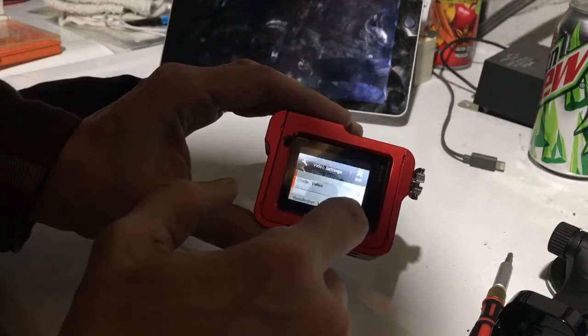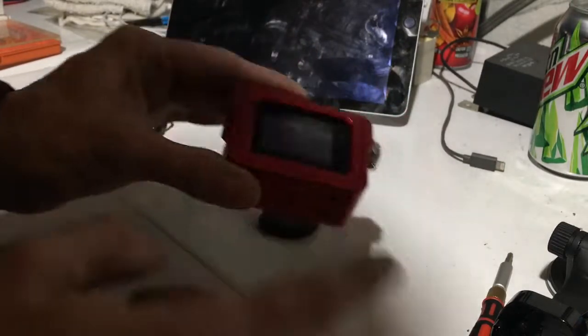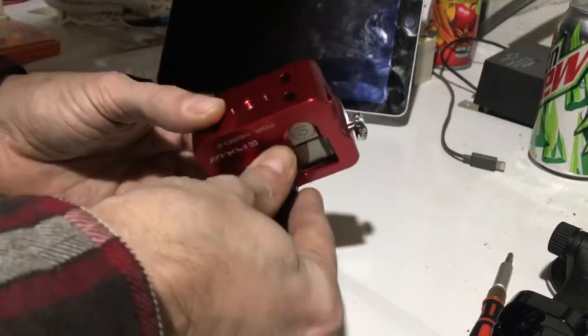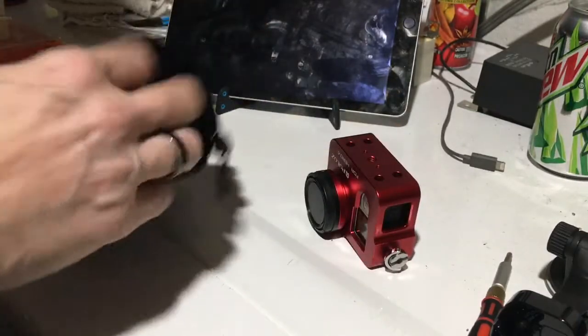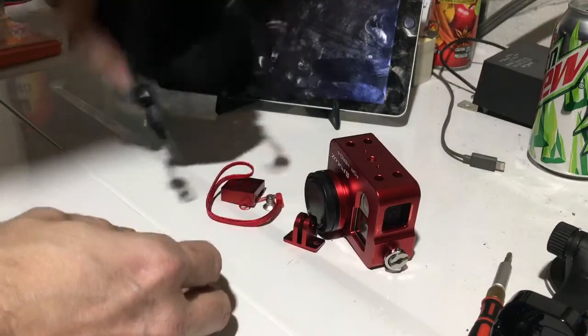Very nice and easy to get to, and seems to work really well. So now we've got to do the quick detach thing, right? That was the whole point of this, so we can quick detach from one to another. All right. Well, as for the rest of this, it actually came in this nice little felt case. Look at this, and it has accessories.